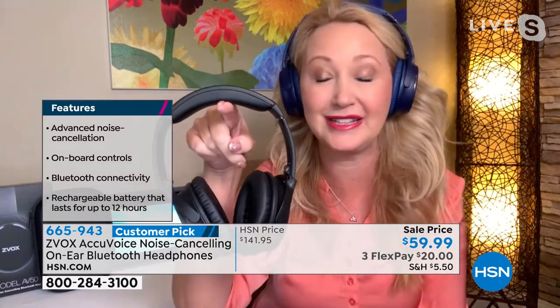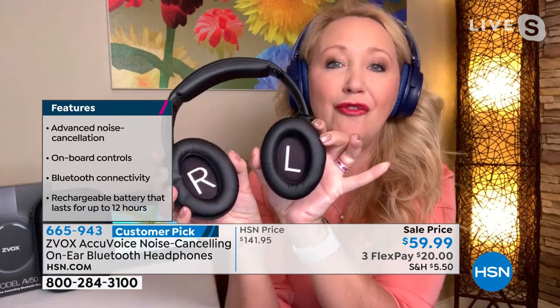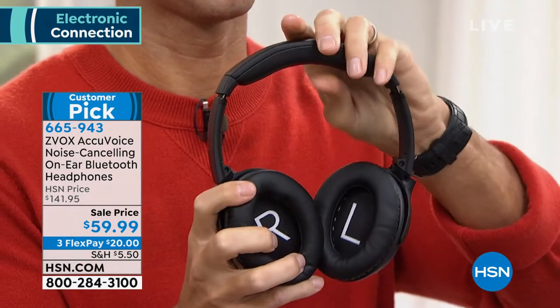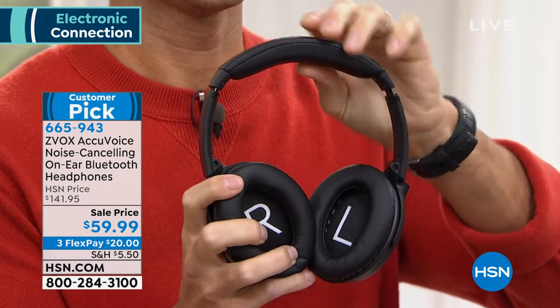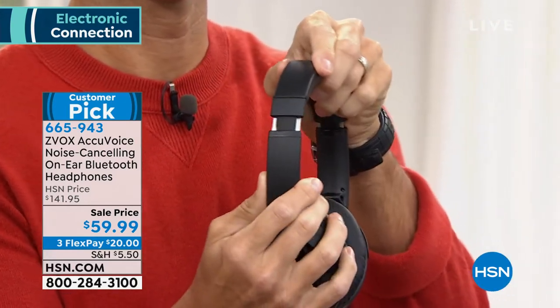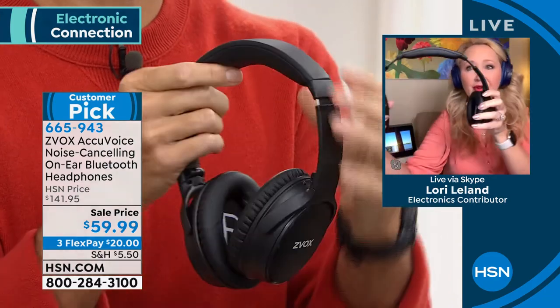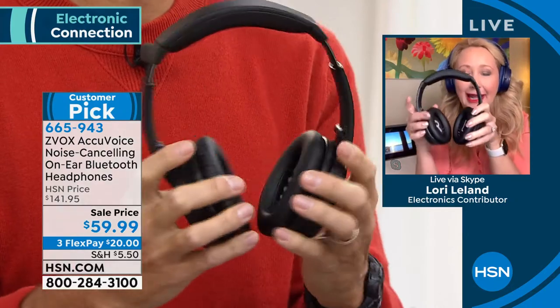These are prestige, beautifully crafted high-end headphones. I love how lightweight they are — they look heavy but they're only eight ounces. Nice and lightweight but also extremely plush. This is memory foam, and I love that it shows you on the oval ear cups exactly which ear goes on. It's so soft and cozy. The headband is also padded and comfortable, and they adjust — I have a little tiny head and my husband's got the big noggin, so all you do is adjust. This works for my almost seven-year-old, so the whole family can enjoy that active noise canceling, which is a really, really expensive feature. If you're in the car on a road trip, you won't hear road noise. If you're on a Zoom call in the yard and the mowing starts — you don't hear it. It really allows you to focus and concentrate on your call.